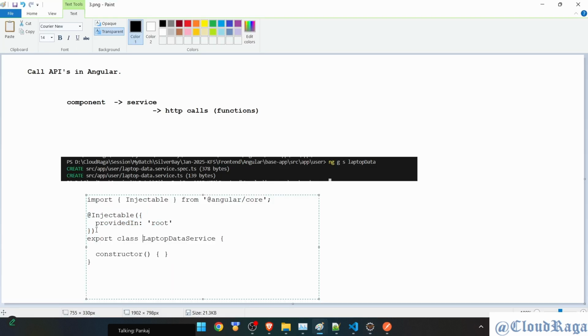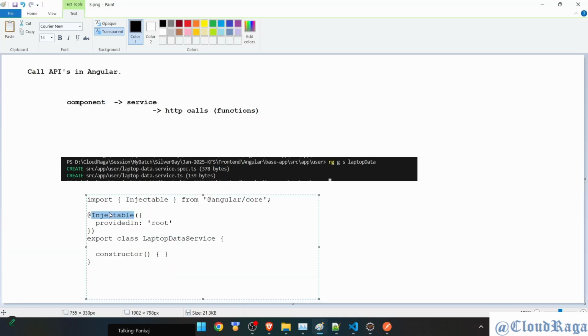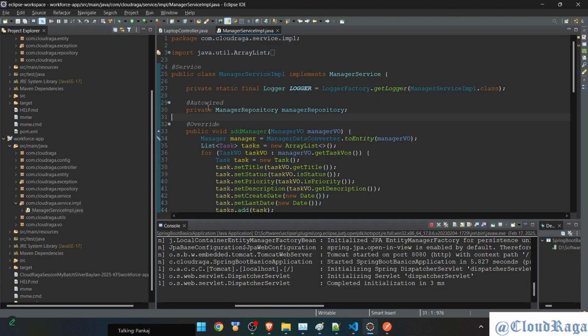Likewise, here it is marked with @Injectable. You can treat Injectable like autowiring. What does autowiring do? You don't have to create an object of this class, like with a manager or repository. It is present by default. Same way with Injectable, you can just inject it. It's not completely true about Injectable, but you can treat it as autowiring.